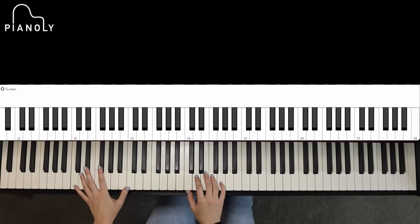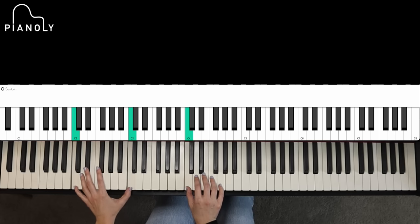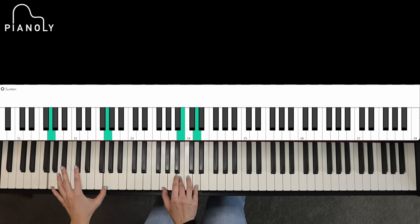All that's happening is we're breaking the chord up into different parts. So with the first chord, C major, we're gonna start with E and G first, and we're gonna rock from E and G playing at the same time to C. And then we're gonna add our left hand. You can play one note or you can play an octave on C. So we're going to do that 4 times. 1, 2, 3, 4. Do it with the next chord, G major.